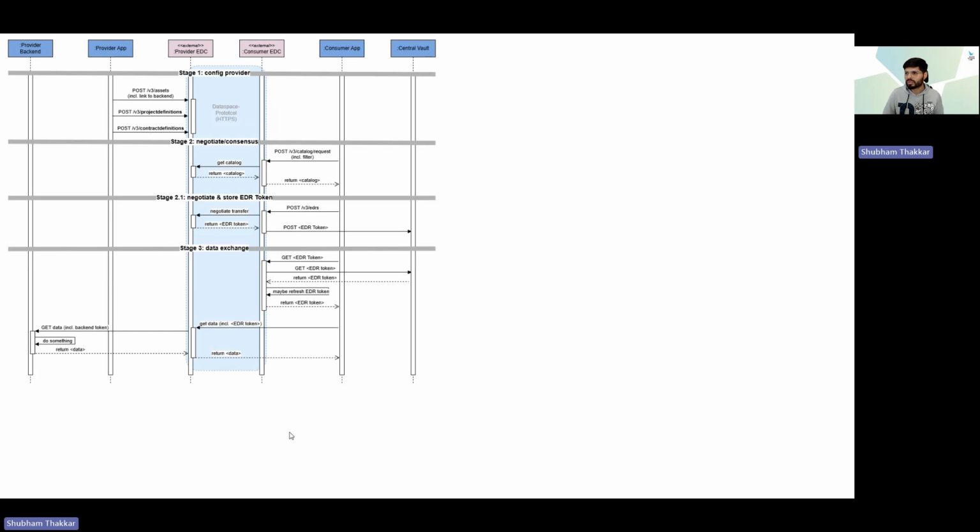To share the data, in the beginning the provider has to perform some technical steps: he has to create an asset, make some policies, and create a contract definition.